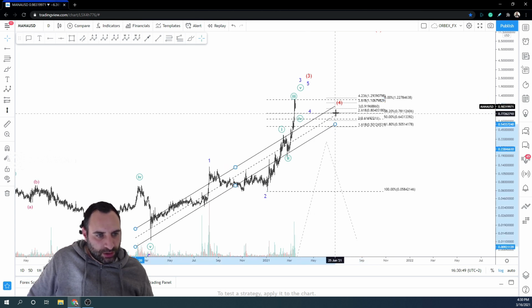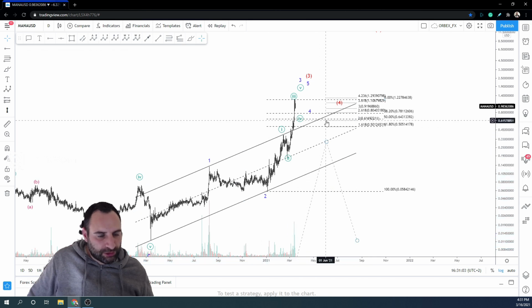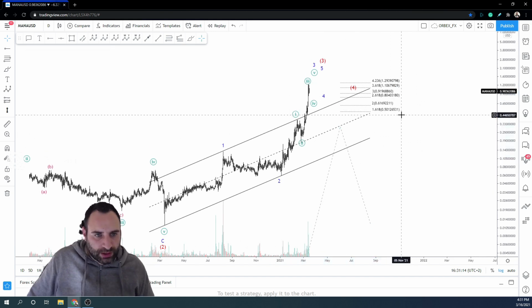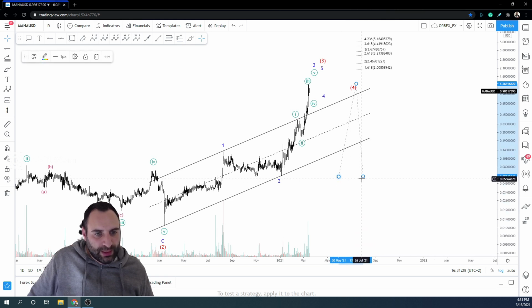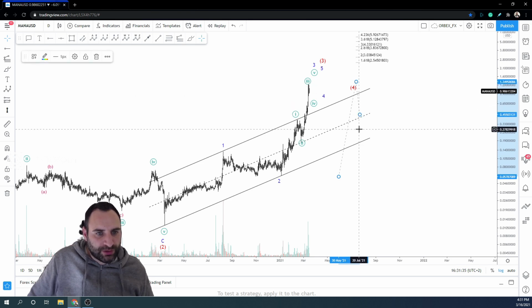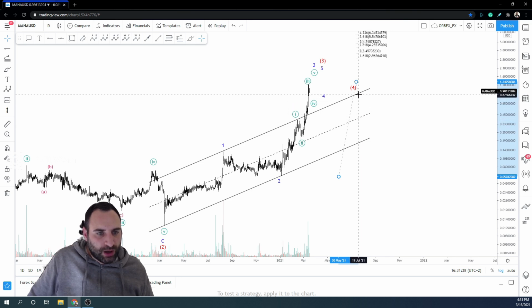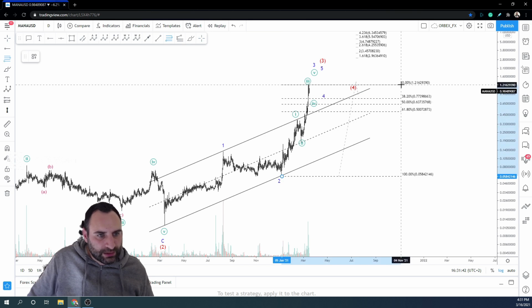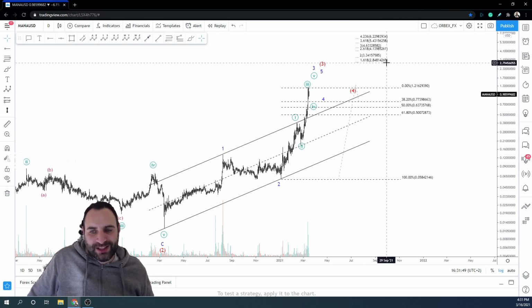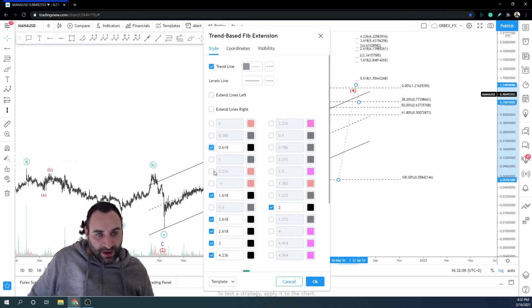Then we get the correction, and the correction could go down to the regression channel ascending line. Okay, and from there, look for prices to continue higher. And where do we go from there? Oh, look at this. If we assume 3 is here, and we do the 38.2 of 3, if 3 is 135, we'll go down to 87 or so. Let's just do it a bit more realistically. We'll go down to the 38.2. That's it, guys. Look at where the 161 extension is, at 284. That will be, for me, where wave 3 can end, anywhere between 155 and 284.